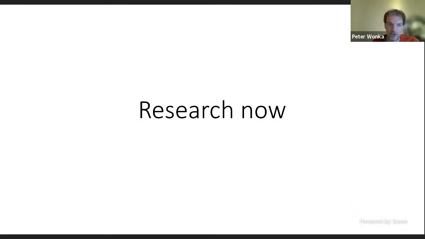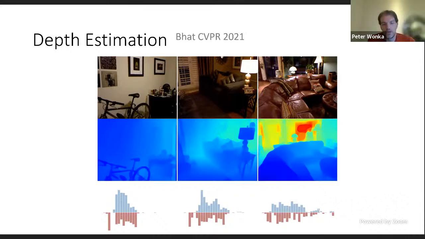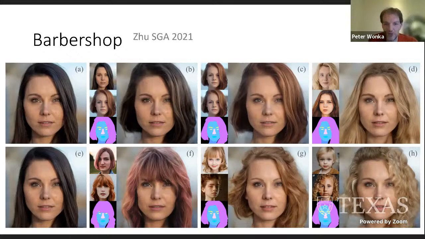Probably research changed since that time quite a bit. If you look at just some random recent papers from our group, you will see there is a strong shift to a mixture of machine learning, graphics, and vision venues. Similar to many other graphics groups, people in my group now publish a lot more in CVPR, ICCV, and some, at least starting, in ICLR, NeurIPS, in addition to SIGGRAPH, SIGGRAPH Asia as the main venues. So for example, a paper on depth estimation from CVPR this year, and still trying to have some presence in SIGGRAPH, SIGGRAPH Asia, a paper about hairstyle transfer using generative adversarial networks.